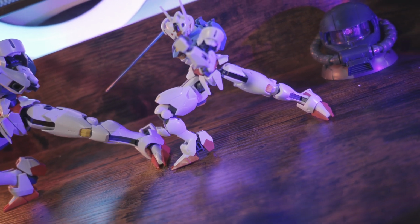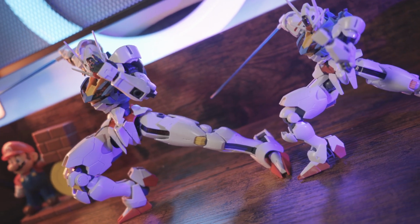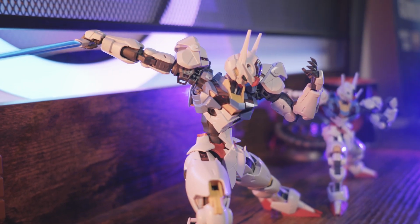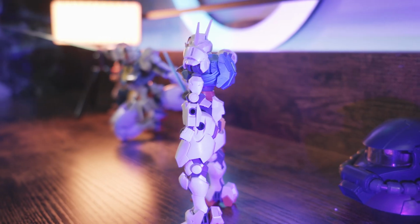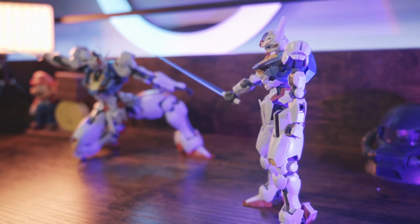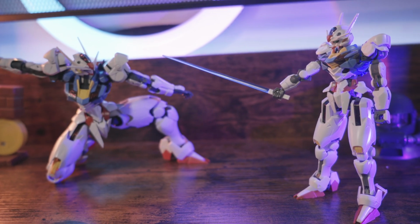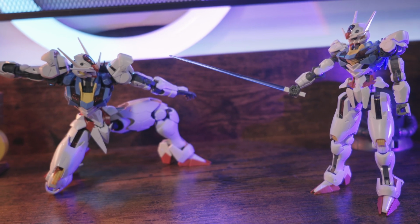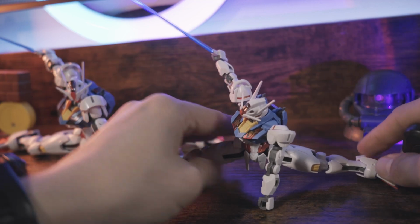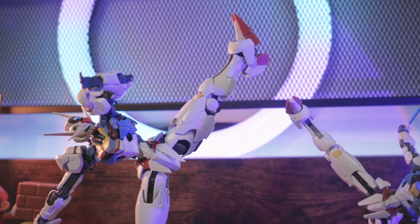About the proportion, the winner for me and I think for most of us is Full Mechanics, especially thanks to its flexibility, man. All sorts of poses are just pure anime accurate. You can do all the stuff you can imagine. Of course, we can also do most of these poses on the high grade, but Full Mechanics does it just simply better. The big girl is just more mechanical and humanoid-like at the same time.